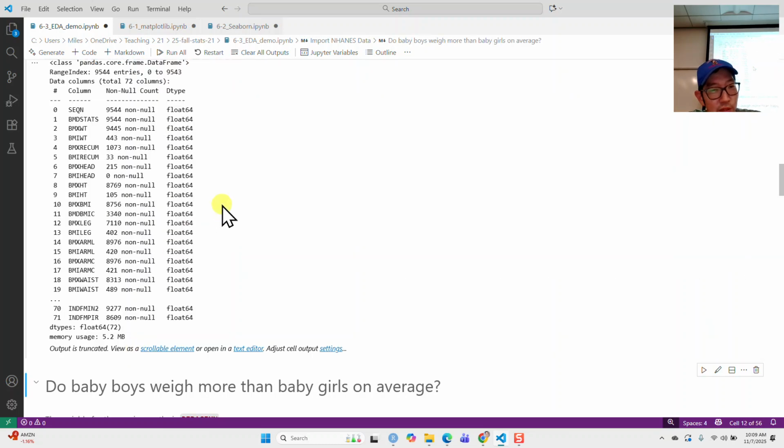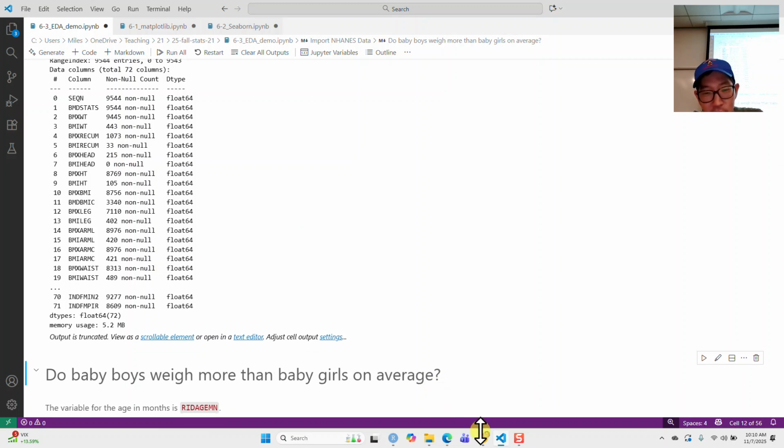I can ask for information, and it tells us we have 9,544 values. Some things are missing, but we have a lot of values for a lot of things. So we have head measurements and things like that.